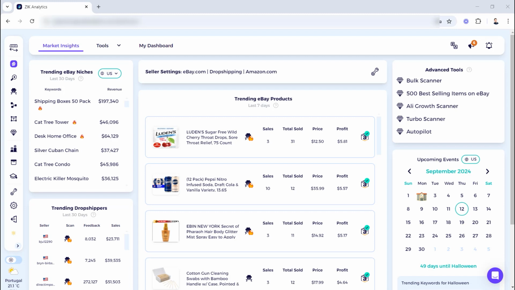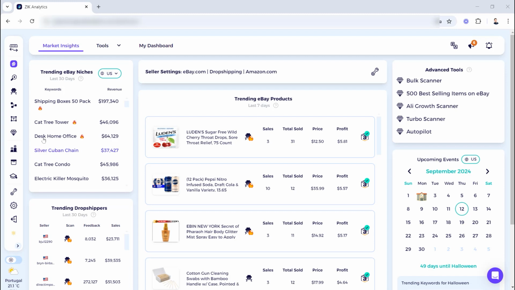We've been working hard and developing an upgraded version for the eBay competitor research tool. It's just been launched. It has multiple upgrades that can really help you with your process of finding winning products and analyzing your competitors. So let's go over those updates and see how they can help you.